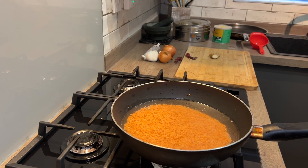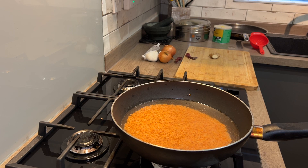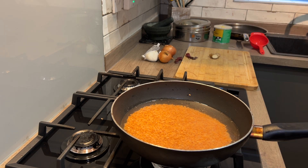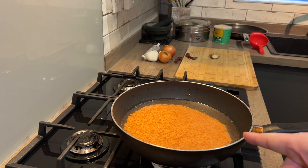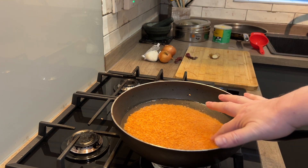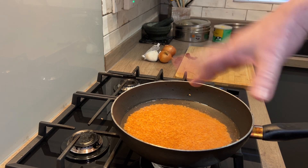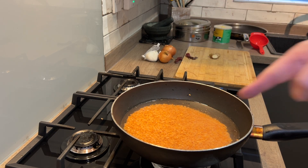First step: you have to clean your lentils. They're all full of starch and other bits. So the first thing you want to do is sieve through with your hand — see if you can find any stones and things like that, stray bits of other stuff that you want to get rid of. Then you want to run it through water a few times. I've got a sieve, and there's a bunch of starch. The first time you run it through the water it'll be great. Just keep running it through until you've got clear water — it'll cook better and have less of the foamy stuff on top.